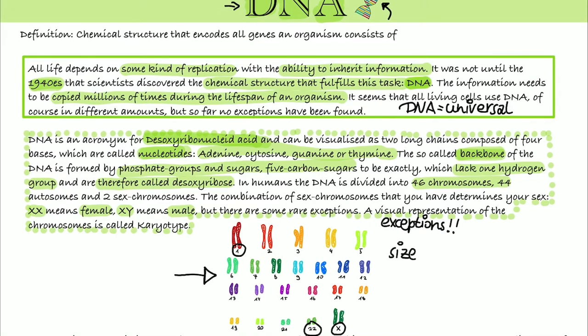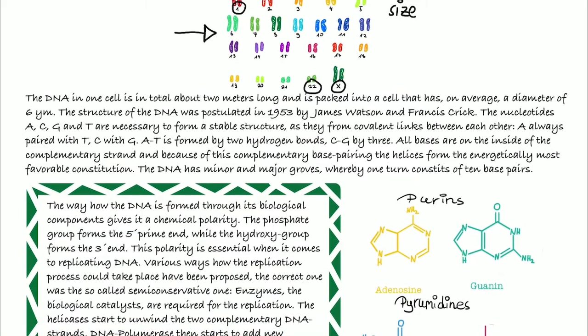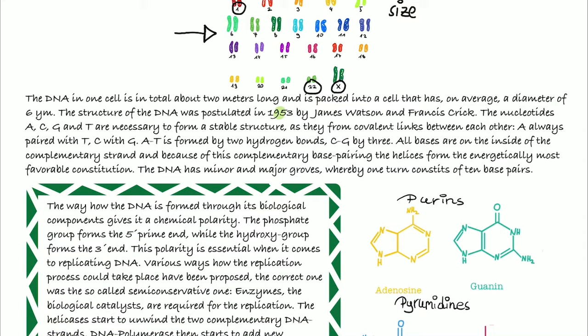The structure of the DNA itself was rather complicated to ascertain, and it was not until the year 1953 when James Watson and Francis Crick postulated its 3-dimensional structure. And it's very important to say here that there were other scientists involved. For example, Rosalind Franklin, and hardly anyone knows her, even though she also contributed a substantial part to this structure.